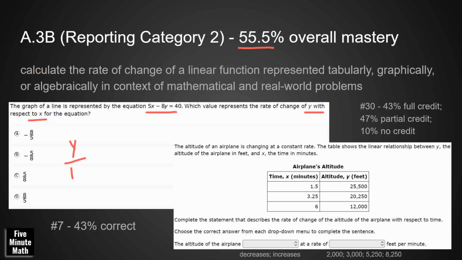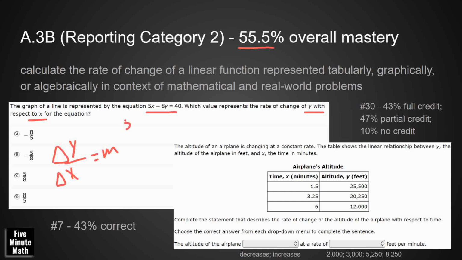Well, when we're thinking of y with respect to x, we're thinking of y over x, right? Or the rate of change of y over the change of x. So hopefully we're thinking, oh, that's m, that's the slope, right? And so how do we calculate the slope? Well, normally it would be the coefficient in front of the x, but that's only if it's in slope-intercept form.